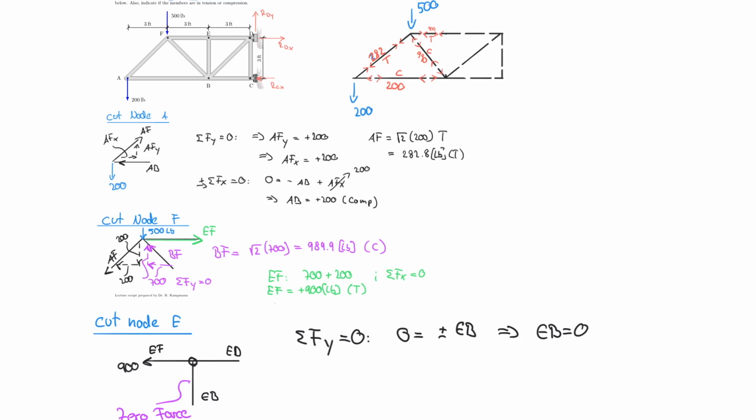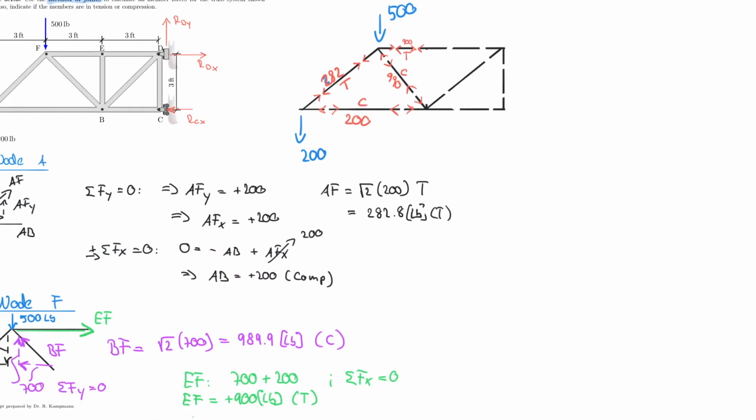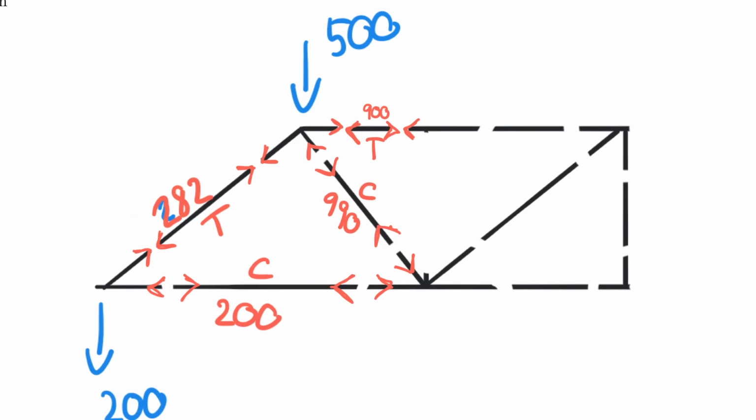Now, just as easy as it was to find the zero force member, we also know that ED must be equal to 900 now, right? As a consequence of nothing else happening here, and those two being parallel to each other. So I can say that the sum of the forces in X is equal to zero, and therefore ED is also equal to 900 in tension. So this is not a big surprise. And in fact, if I zoom into my sketch here on the top, it's almost pointless now that we erase the vertical member to have these arrows here. So I'm going to remove them, and I will make them just one big long member, if you will.